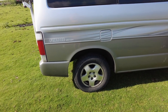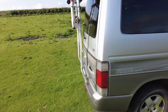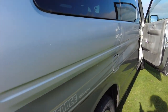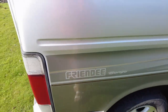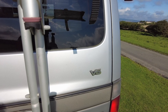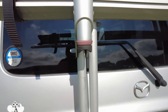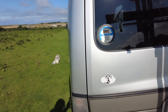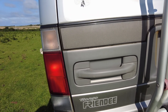The wheels — nothing to write home about, I don't think. Some people do change the wheels to make them look a bit funky. And then the rear — I've got a bike rack on mine. Mine's a V6, so I've got the little V6 symbol on there. Rear window wipe. We stuck this sticker on while we were on holidays in Brittany and I've just left it there. And then another little Bongo Frendi badge in case you didn't know what this vehicle was. This is a little reflector strip.